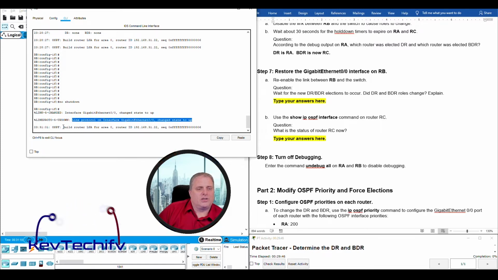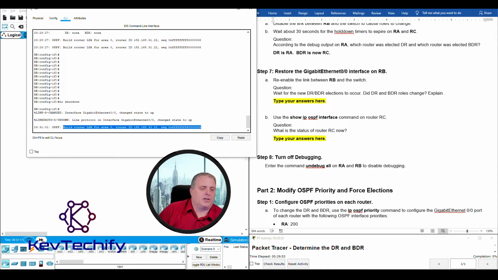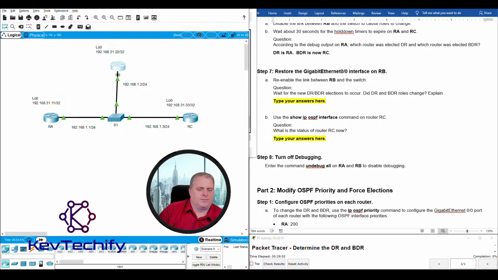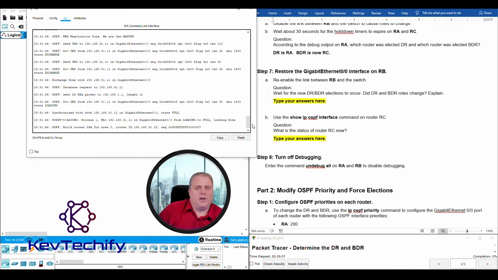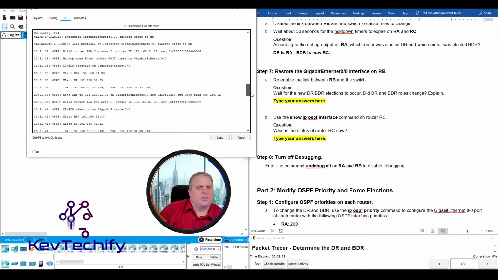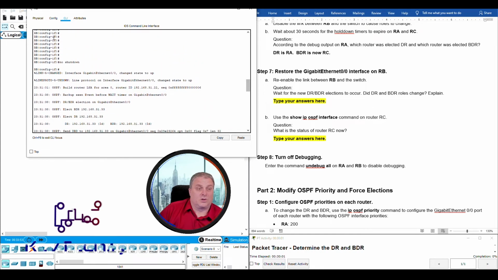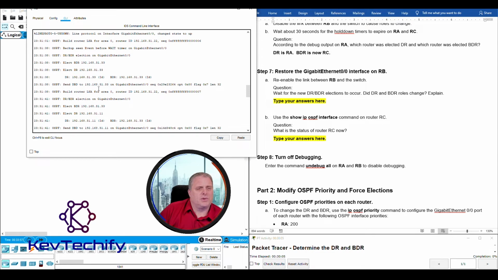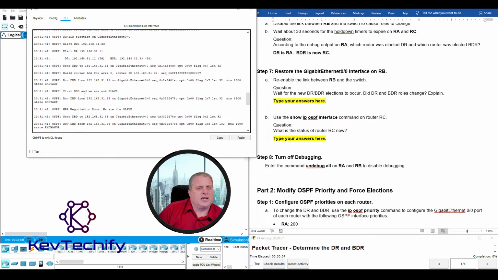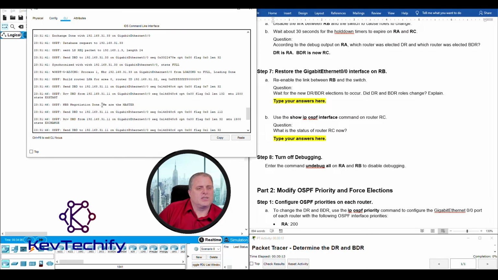We are starting to build our routing table. Let's give it some time. I'm going to click the fast forward button a couple of times. Here on router B, we can see that the processes went through. Scrolling all the way up, we can see that we went through the election, we passed some information through LSAs, and we passed some database information between the devices.